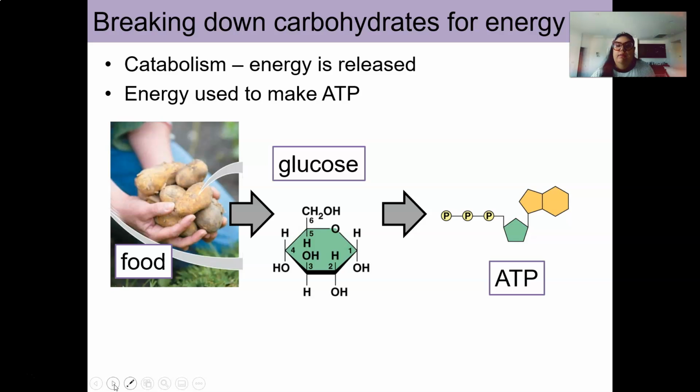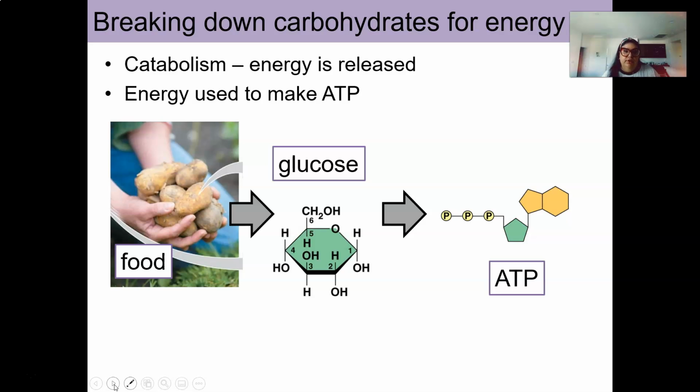Today we're going to talk all about energy. Where does all this energy come from? Where does that ATP come from? If you have thought about it, hopefully, energy comes from food, right? You feel less energized when you haven't eaten. You feel a lot crankier, and you get a lot more energy when you eat food. So that is where our energy comes from.